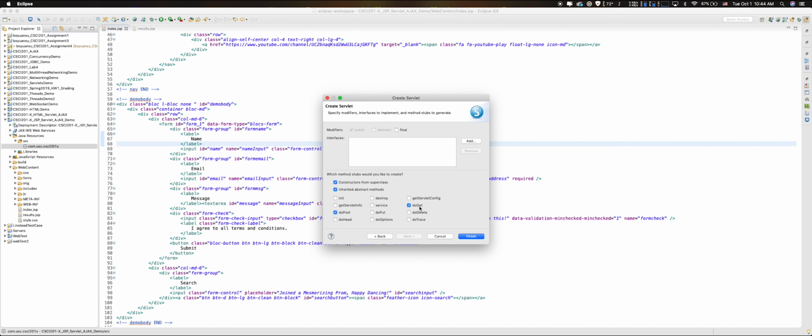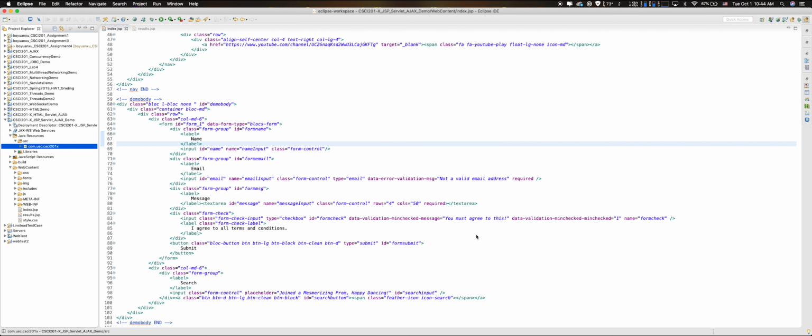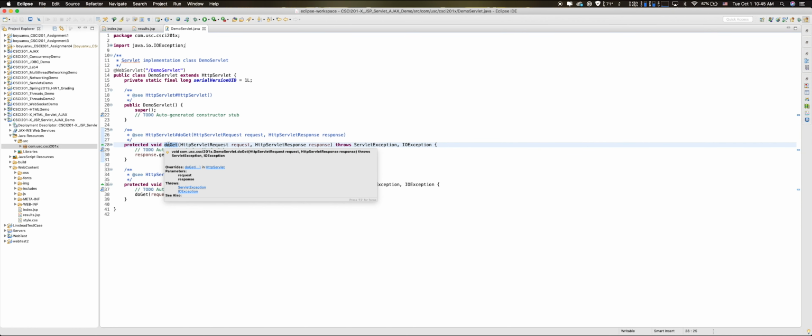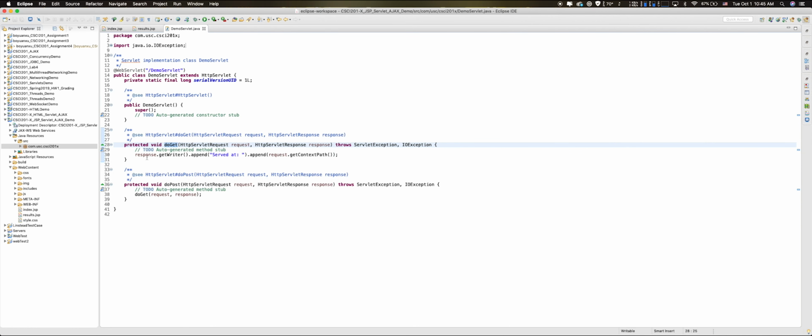Another question that I get a lot is, should I use doGet or doPost? In reality, they're the same, because I can show you what happens here. The code that it generates for you, you see here, the doPost basically calls doGet. So there really is no difference. And if you're annoyed that you have two functions going on, you can simply change it to service, because service handles both. Now we have a servlet file here.